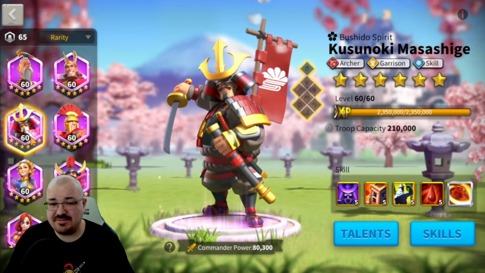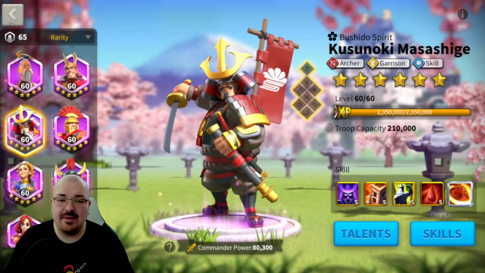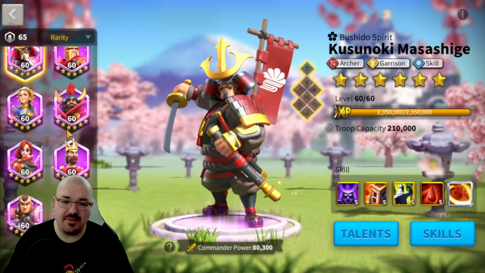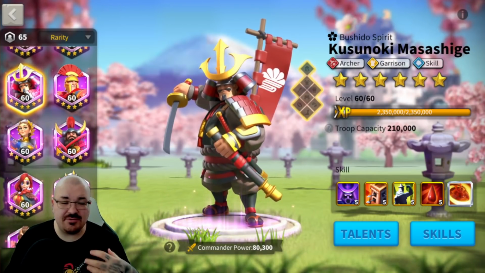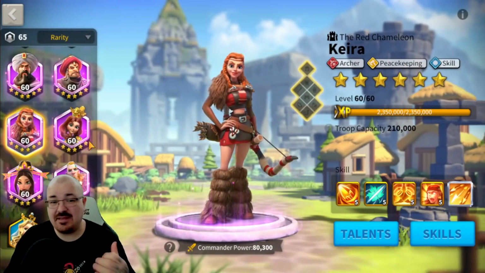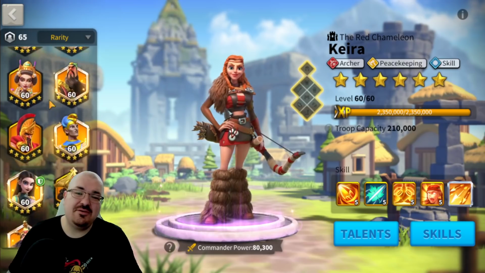A lot of people might say, but hey, I'm using Kusunoki, why is Jin doing great? Well, you're probably lucky. That's you. I've tried them and they just don't work so great for me. I preferred to go with cavs because cavs have mobility and I was able to play around. Keira, well, she's kind of new, so obviously I didn't manage to use her, but I used her a lot on my alt account. So let me know in the comment section below, what do you think?